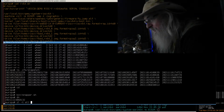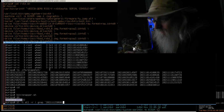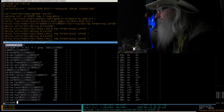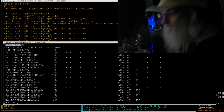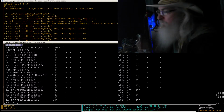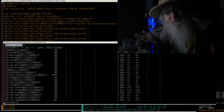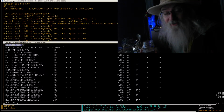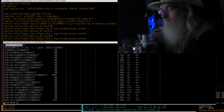So zfs list -t all -r, and then I grep for timestamp. And there they are. You're looking at it. Snapper, just like that. Snap every file system on multiple zpools simultaneously. Snap, done. End of story. Now I've got a snapshot. Now I can go forward and mess up. I've got beer. I can go forward and mess up. I don't care. I've got a snapshot. If I break something, I just pull it from the snapshot. Problem solved. Right?